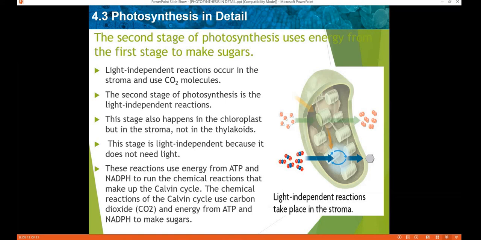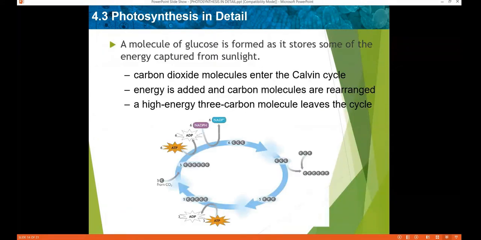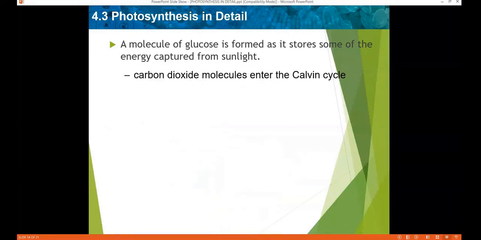Okay, so if you're trying to split the entire process of photosynthesis, the photo takes place in the light-dependent reactions, and the synthesis of glucose takes place in the light-independent reactions. Okay, so only one molecule of carbon dioxide is actually added to the Calvin cycle at a time. Okay, and the simplified cycle shows 3 carbon dioxide molecules added at once. You can see the Calvin cycle picture clearly on your page number 105. This is how it looks. Okay.